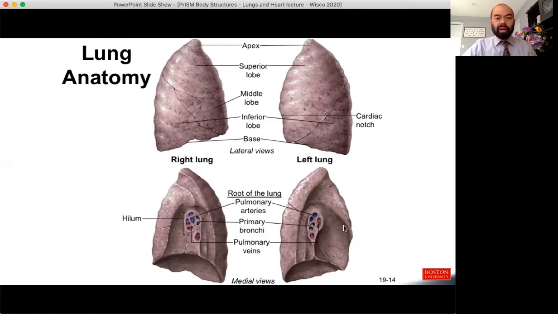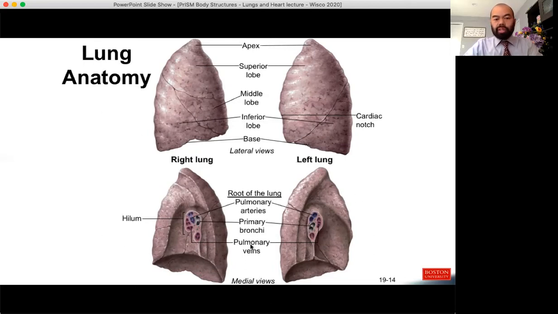And that is because of the way the bronchi are oriented in the thoracic cavity. So if I do a sagittal cut of a tube that's a little bit more vertical, then I'm going to get an oval profile from that cut. If I cut a tube that's a little bit more horizontal using a sagittal cut, I'm going to get more of a circular profile. So that's where that comes from.